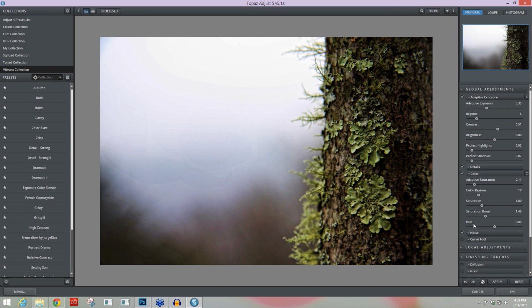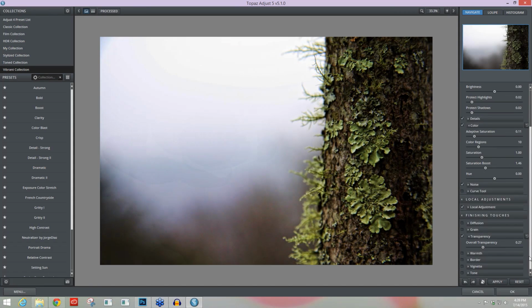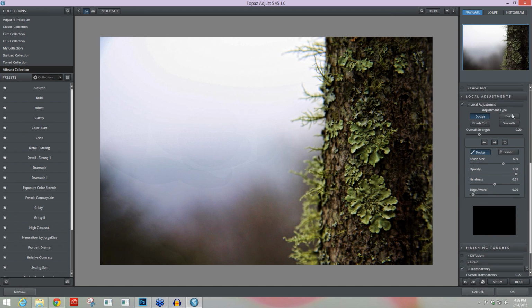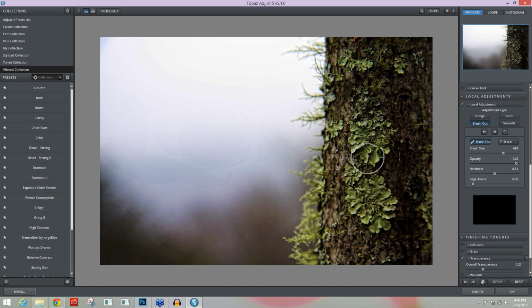It's just not working. So one way to get rid of that is go back through our local adjustments brush out effect. And I know a few of you are asking me to cover that again, so here is that process. Local adjustments. If you go into that local adjustments tab, you have 4 adjustment types: the dodge, brush out, smooth, and burn. We'll go through the brush out and smooth in this particular effect. Actually, we'll just do the brush out for this one. I'll do the smooth for the next one. So I want to definitely get into one more image here with you. Oh, but I will do the dodge. Okay, sorry. I'm getting inspired.